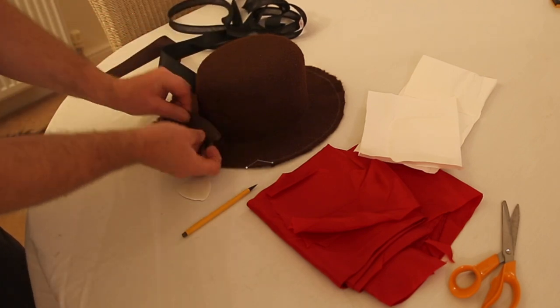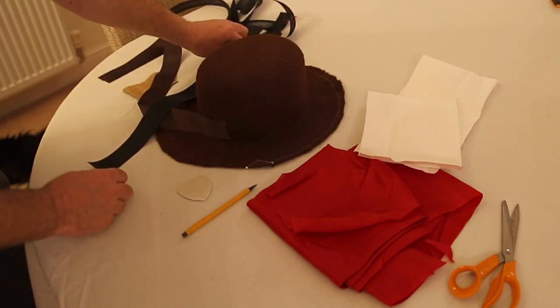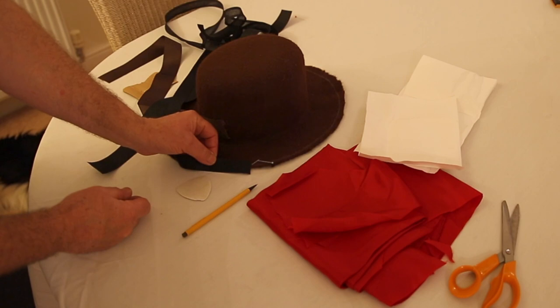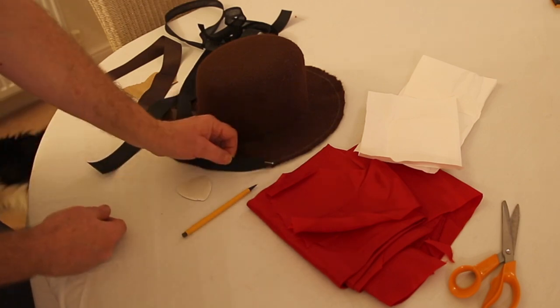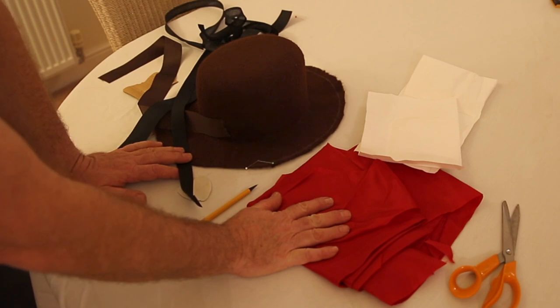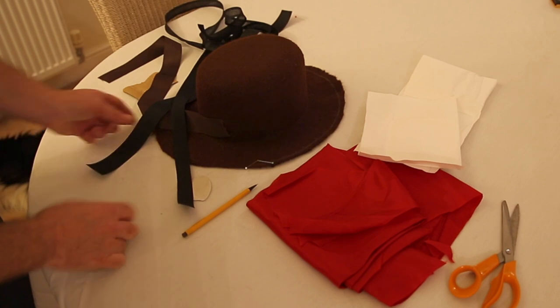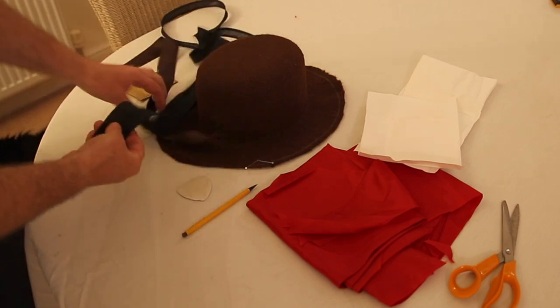Petersham hat band, sweatband for the inside, trim the brim, bias binding or wet felt the edge, but I think we're going to go for the bias binding. Lining for the inside, that should do. So, next step, swirl the Petersham ribbons.